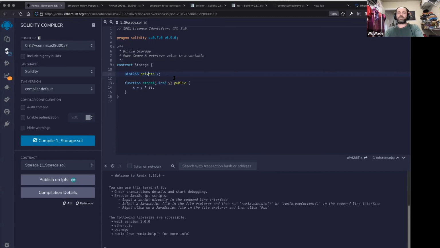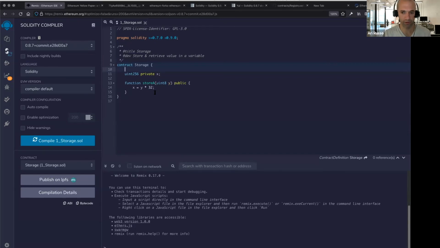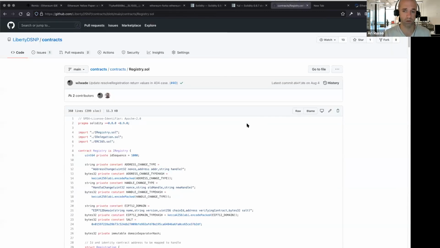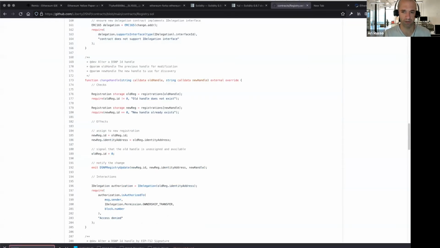Ari? Sorry, it's kind of noisy in here, but do people write these programs in Yul or even in the opcode directly in order to make it more efficient? Sometimes is the answer. Yul, the kind of intermediate language, tends to be fairly common for small snippets of code. Oh, so you can embed. You can embed it, yeah.